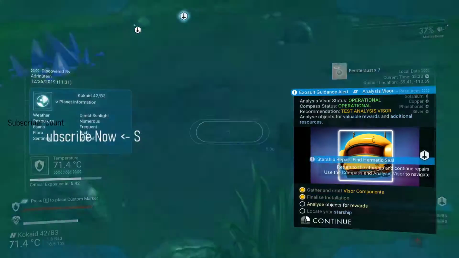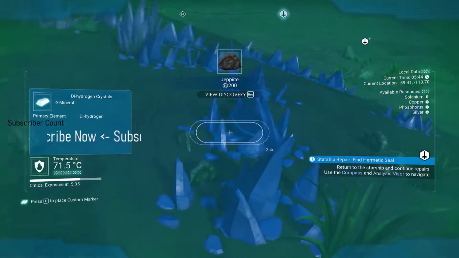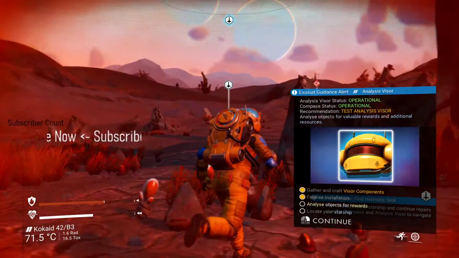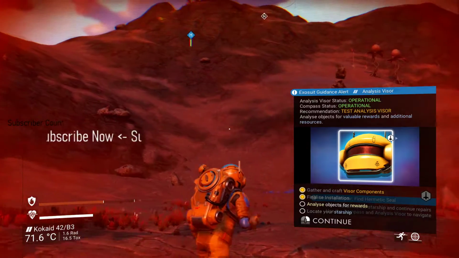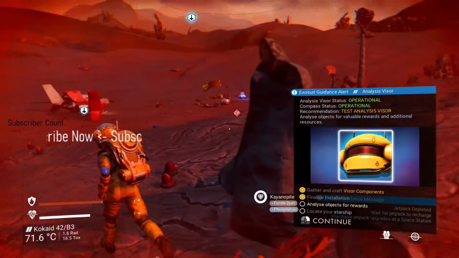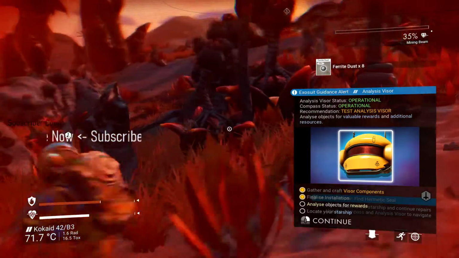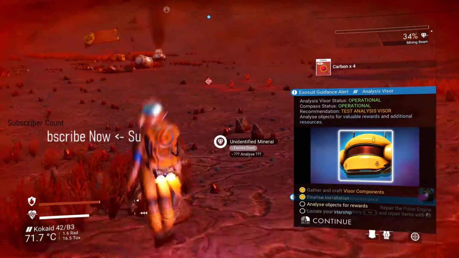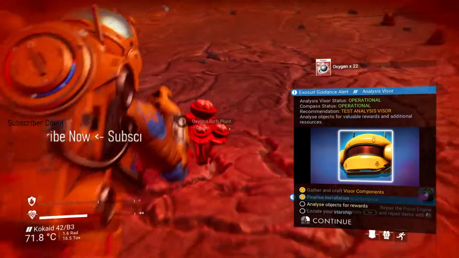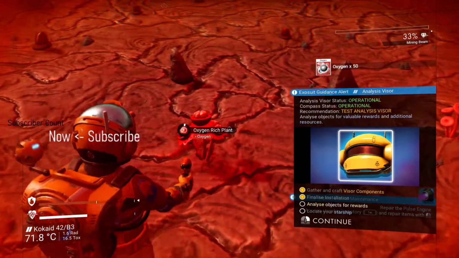What's that? What's this? Dehydrogen crystals. Let's do another visor check. Do we have any more stuff? Like, there's only hydrogen around here. Oh, there's some oxygen over there. Let me see some oxygen. These are oxygens. How about you guys? No?